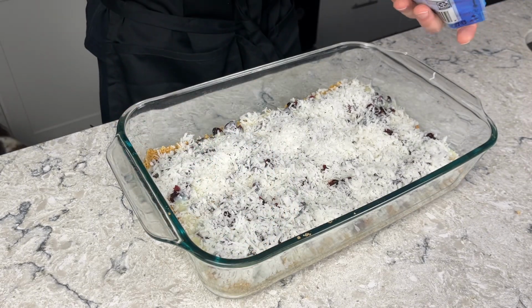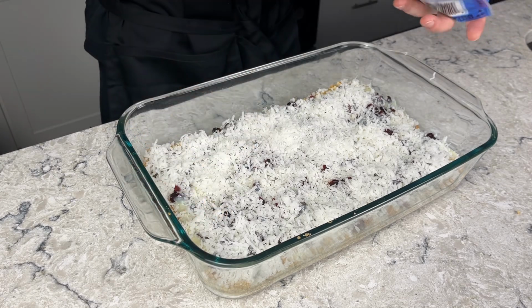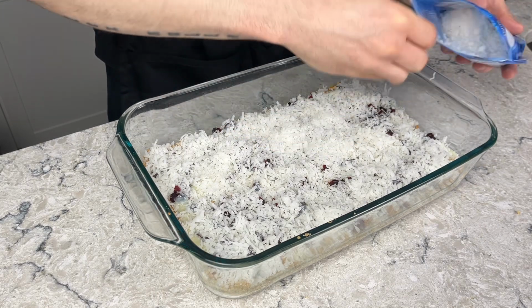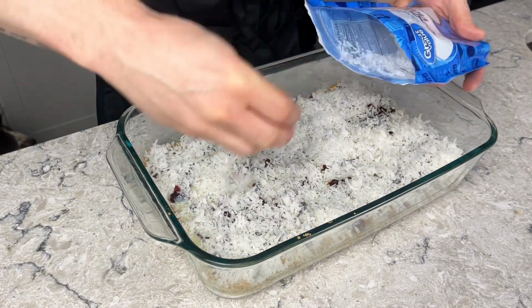It's just very crumbly, which might not bother you. Doesn't really bother me because it's all going the same place. But for the aesthetic, we kind of want it to look a little bit better. But regardless, lay down a pretty hefty layer of coconut on top of your condensed milk.